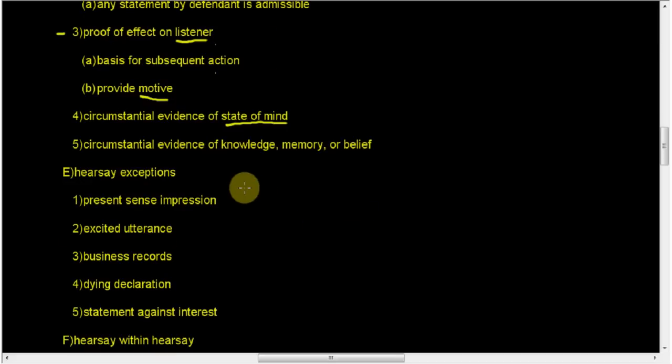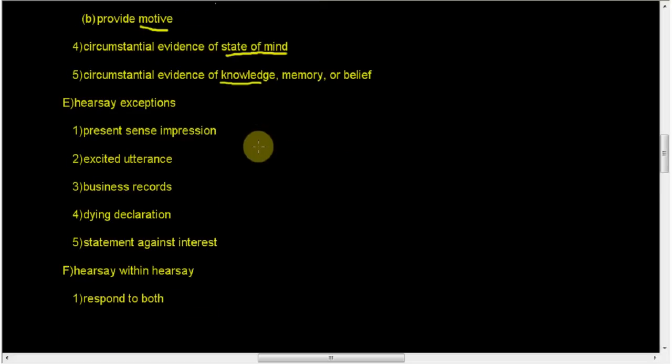Lastly, circumstantial evidence of knowledge, memory, or belief. So if a statement is being used to show circumstantial evidence of a declarant's knowledge, memory, or belief, it is a non-hearsay use. Here's a hypothetical. Amy was kidnapped by Derek. She is too traumatized to testify in his criminal trial. However, Amy's mother takes the stand and testifies to the contents of Amy's diary. In it, she talks about Derek's apartment, bedroom, and kitchen. The only way Amy would know anything about these places is if she was kidnapped. Therefore, this testimony was admitted because it was circumstantial evidence of Amy's knowledge of Derek's apartment, which is relevant because it makes it more likely Derek kidnapped her. So we aren't offering the evidence to show that the defendant's apartment was a certain color. We are offering it to show that Amy knew the color of the apartment.